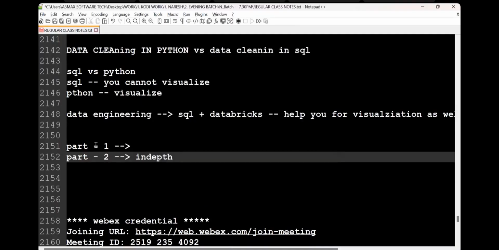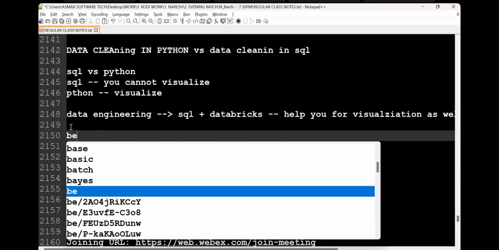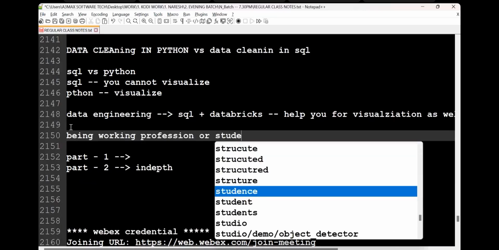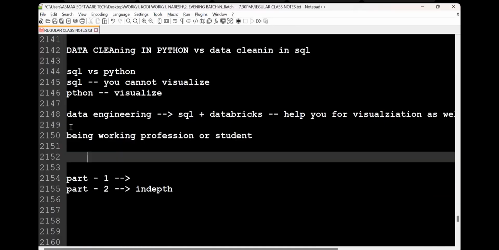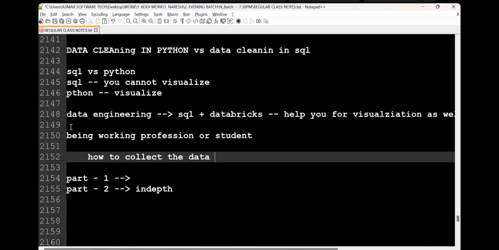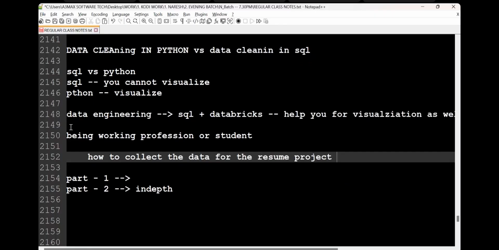More interview questions come, being working professionals or students. Most of the interviews ask how to collect the data for the resume project which you mention now.